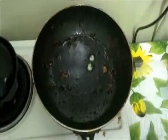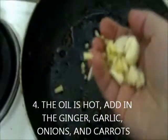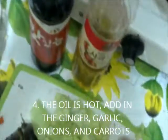And you want the oil to coat the rest of the pan, and you want to heat up the oil maybe for 5 minutes, okay? And then we wait. Okay, so the oil is cooking, it's hot. You want to put in now the ginger, right? Ginger, and then the garlic. And then the onions. You want to put in the carrots as well, carrots, okay? Right, so the carrots are in there, onions, garlic, ginger, okay?